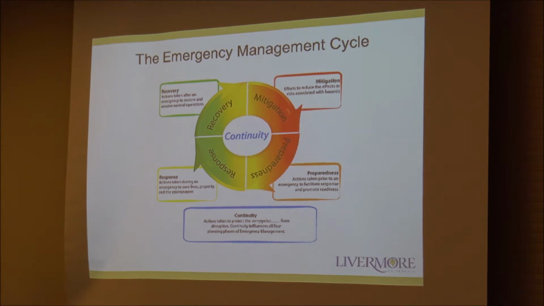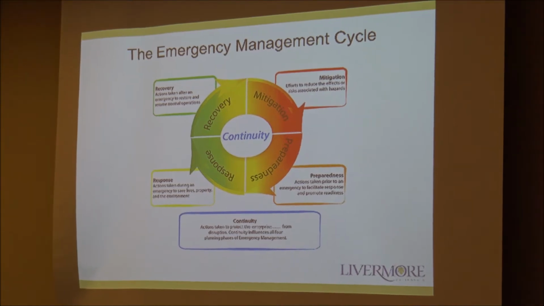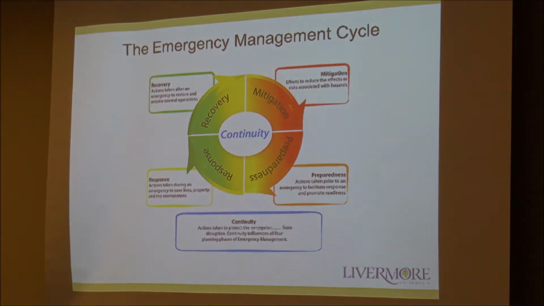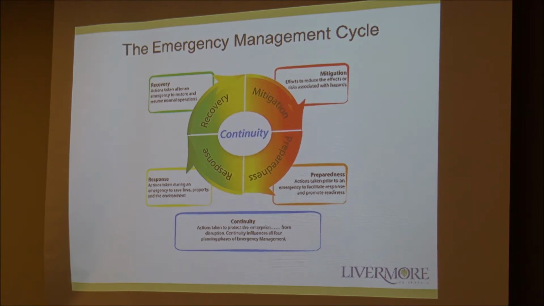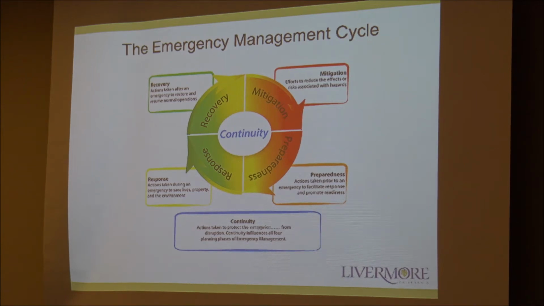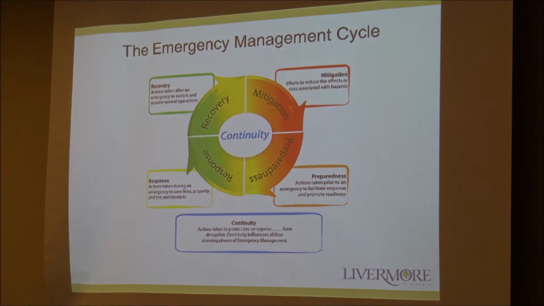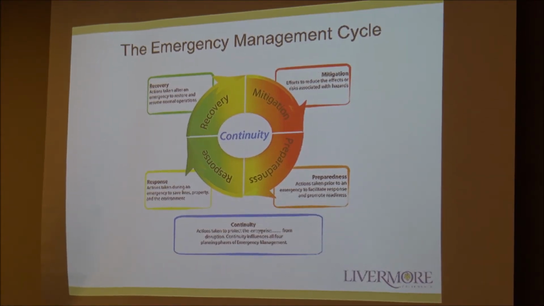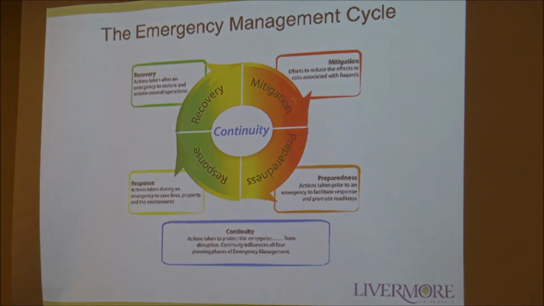So the emergency management cycle is what we work in. It's a cycle of mitigation, preparedness, response, and recovery. Mitigation is basically efforts that reduce the effects or the impacts of the event itself. So if we had an earthquake, what are some mitigation efforts we might take for an earthquake? How would we lessen the impact of an earthquake before it ever happens? Being prepared, having supplies. Okay, having some supplies, that's preparation. Having a plan of how to exit the house and where to go. That kind of goes back into preparedness and preparation. We're trying to lessen the impact of the event.